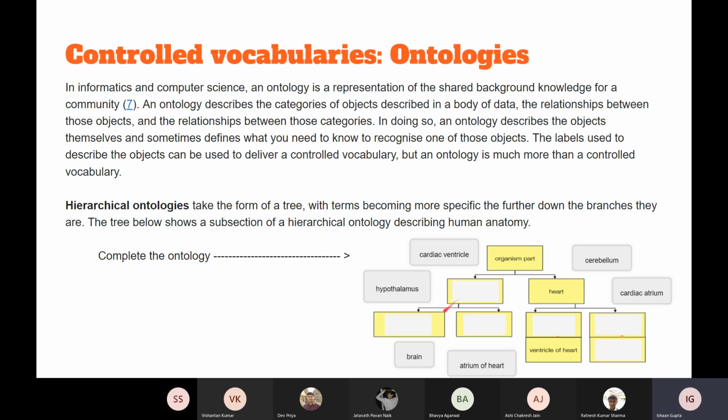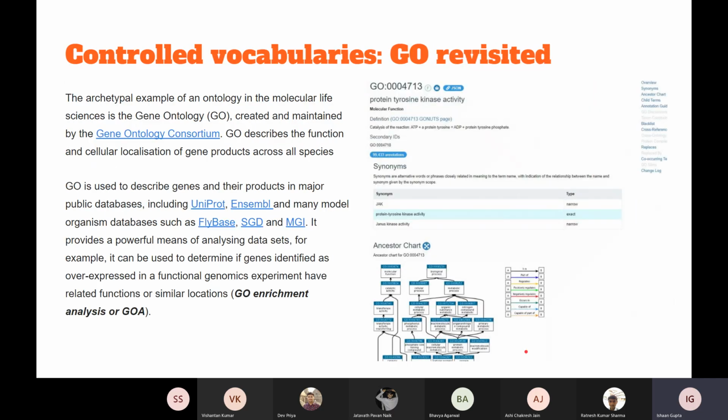So it will be same here. And then, for example, for brain, you'll have two parts, which is hypothalamus and cerebellum, which are two parts of the brain, right? So this is how you have information that is organized in the form of an ontology. And this is nothing but the same way in which ontologies are described for gene ontologies, right? So in gene ontologies also, you would essentially be having these connections, which would tell you about what a gene is doing. So basically, ontology for molecular life sciences is gene ontology.